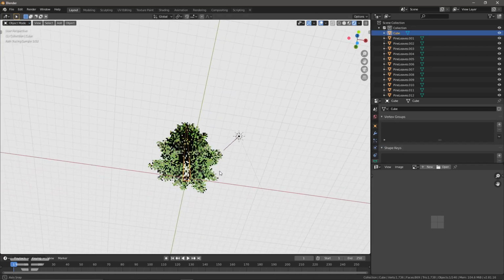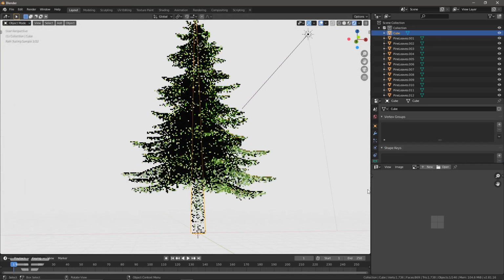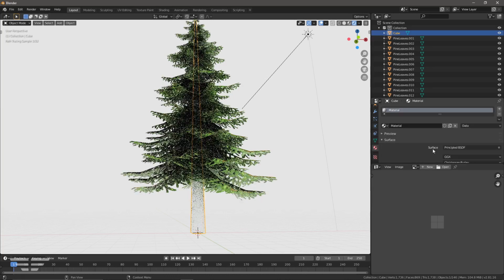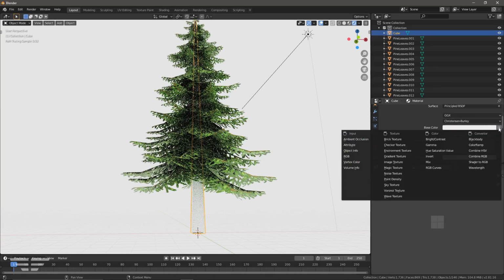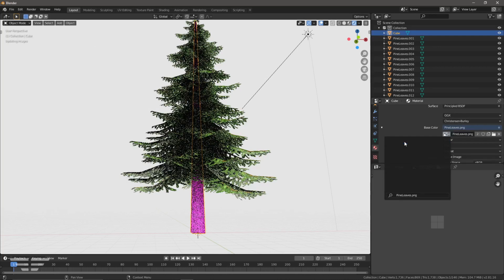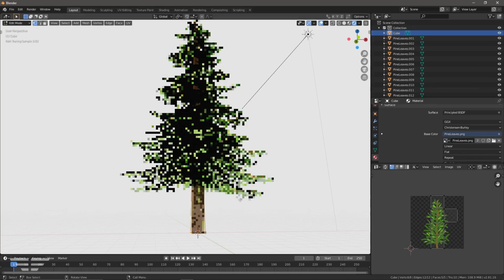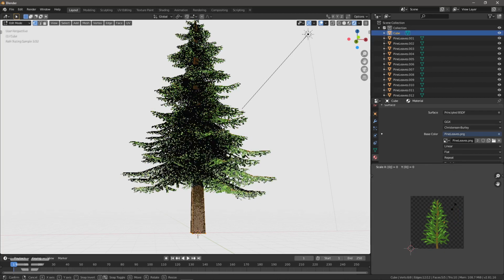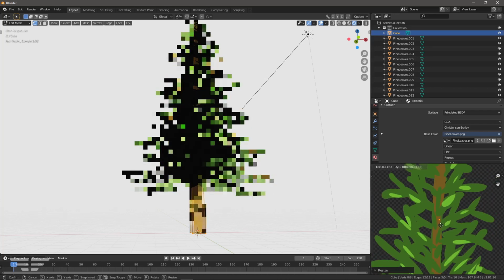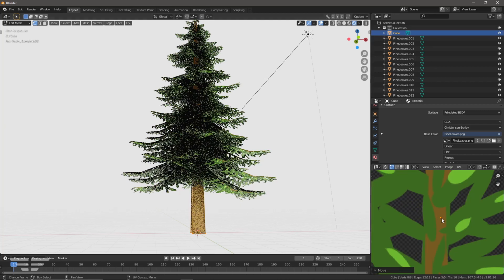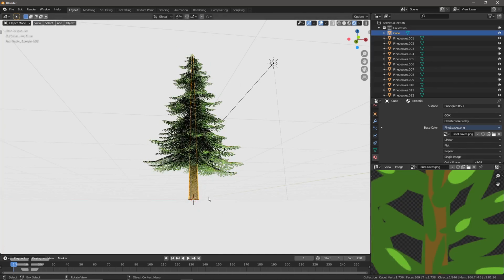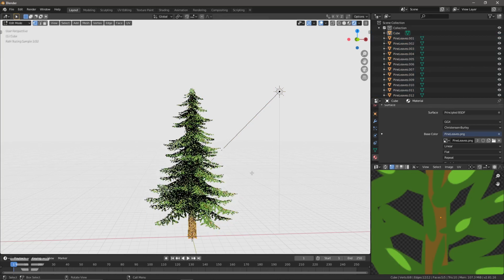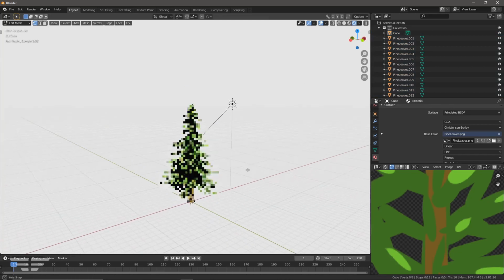And our tree is still the wrong color, so what we'll do is we'll just go here to the materials, click base color, image, go to pine leaves, and now we can press Tab to go into edit mode, press A to select all, then go into the UV window here, press A, select all, S 0, and then now just move this onto the brown, and it's going to make it the same color as the tree, as the rest of the leaves, so it'll fit in nicely. And there we have it, this is our tree.